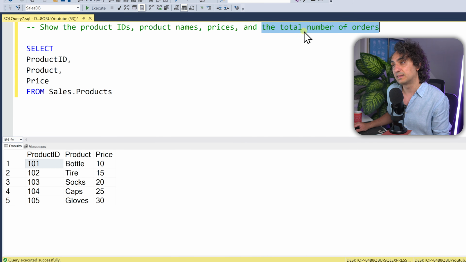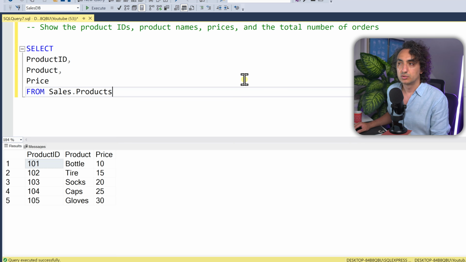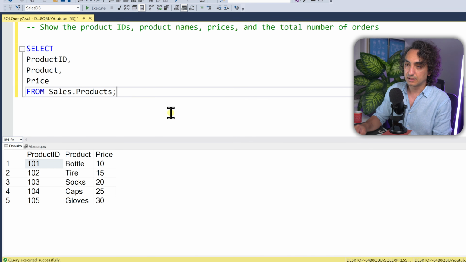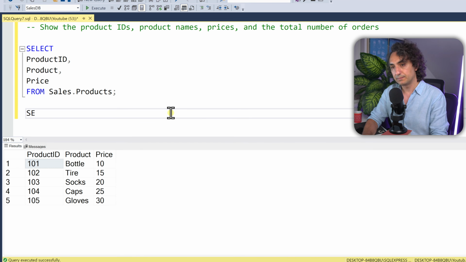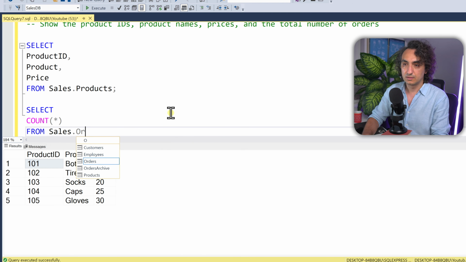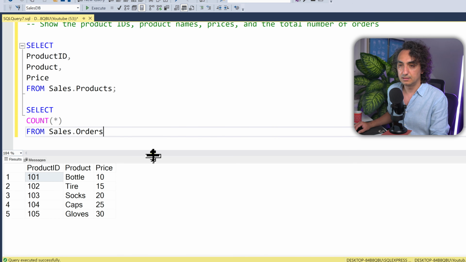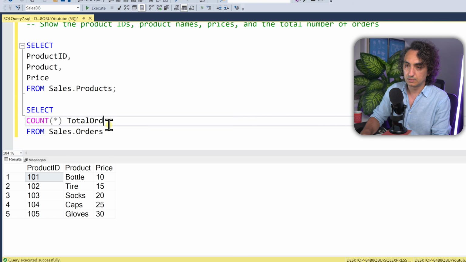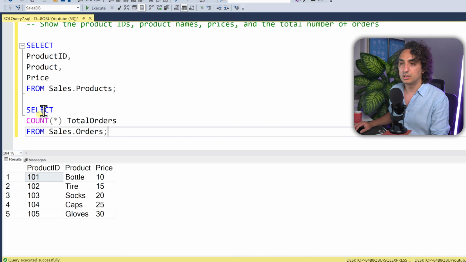We have to calculate the total number of orders. This information comes from a different table than products. We cannot calculate it from products, we have to query the orders. So I'm going to calculate this part in a separate query instead of having it inside the products query. Let's add a semicolon in order to have a second query. We're going to select the total number of orders, which we can do simply with COUNT star from the table sales orders. Let me make it a little bit bigger. We're going to call it total orders, with a semicolon as well. Now if you execute the whole thing, you will get two parts in the results.